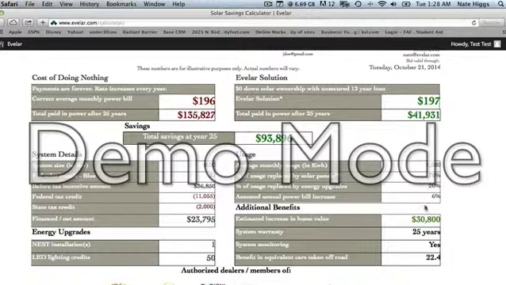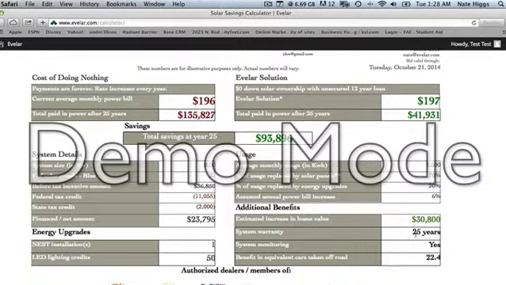Additional benefits, you'll see we've added over $30,000 to the home. A lot of people have the question, well, what if I move? Now, if you look, they've already claimed the incentives. So the actual amount that's financed over 12 years is under $24,000. So the day the system goes live, they've added more to their home value than what's being financed. So they can install the solar array today and sell the home tomorrow. That'd still come out ahead by more than $7,000.